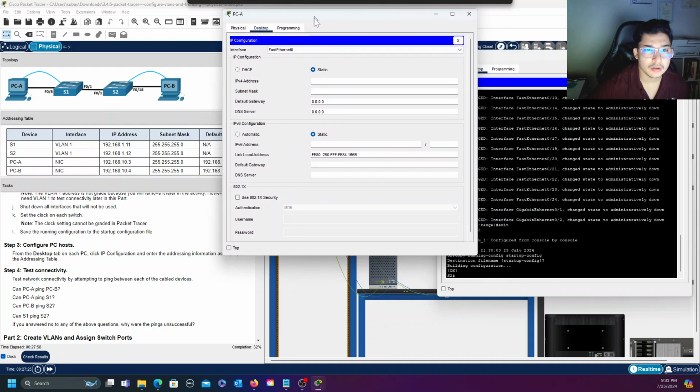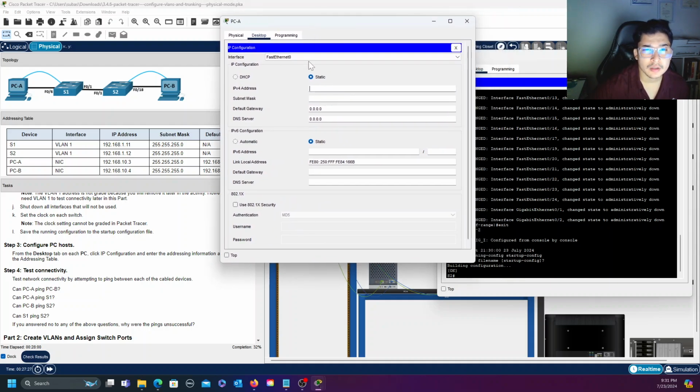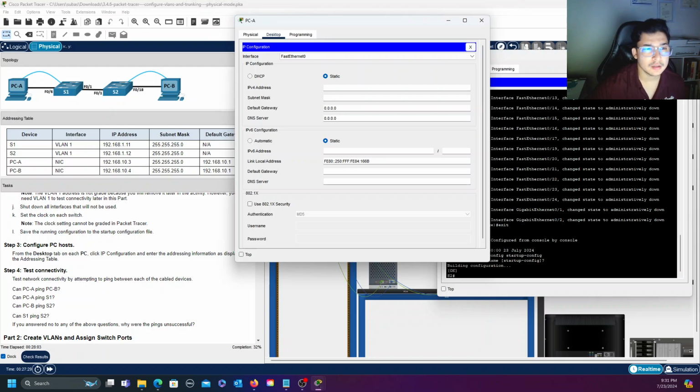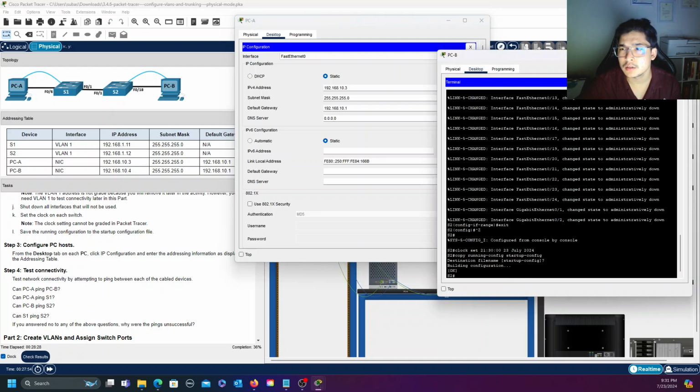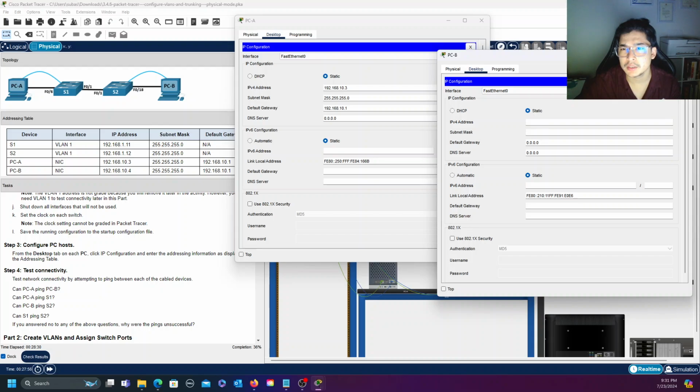All right, so I'm going to use this PCA. PCA is going to be 192.168.10.3. Okay, and then the default gateway 192.168.10.1. Let's do the same thing for this guy. Close this one out, go to IP Config.